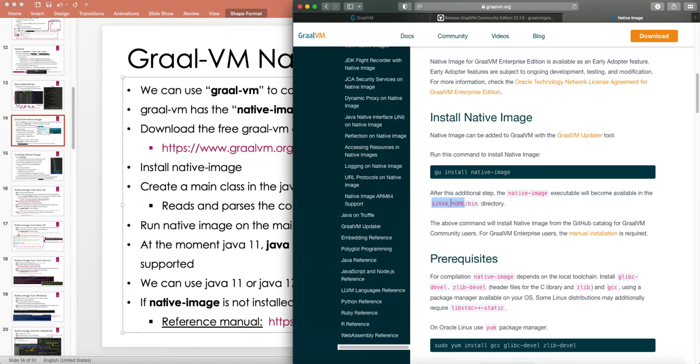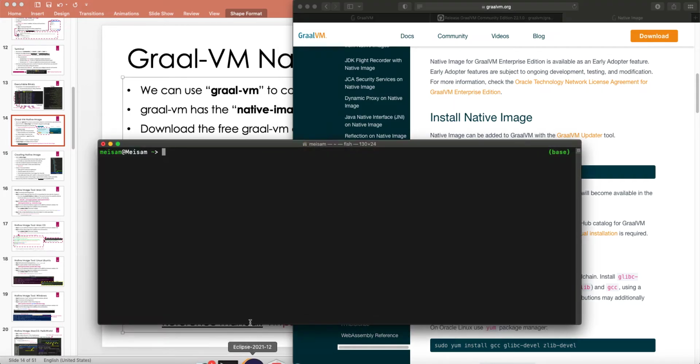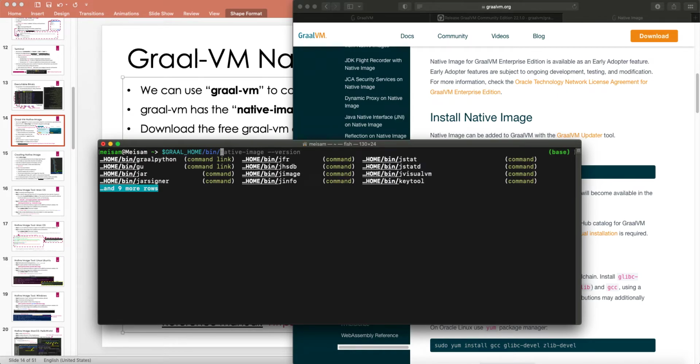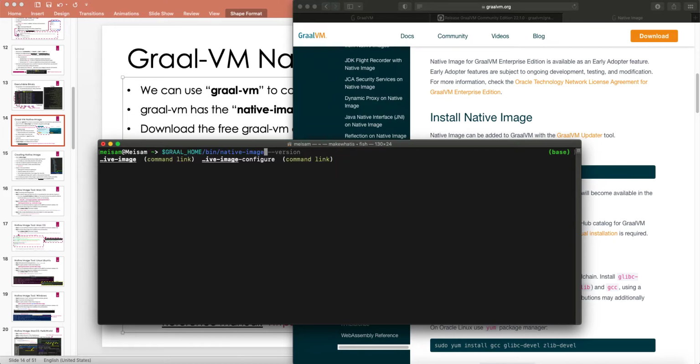And basically, this assumes that you're pointing your JAVA_HOME to the GraalVM directory. My recommendation is to additionally define GRAAL_HOME/bin. So always use GRAAL_HOME/bin so that you always indicate that this native image is actually part of the GraalVM, not the actual JDK, for example, Oracle JDK. So --version.